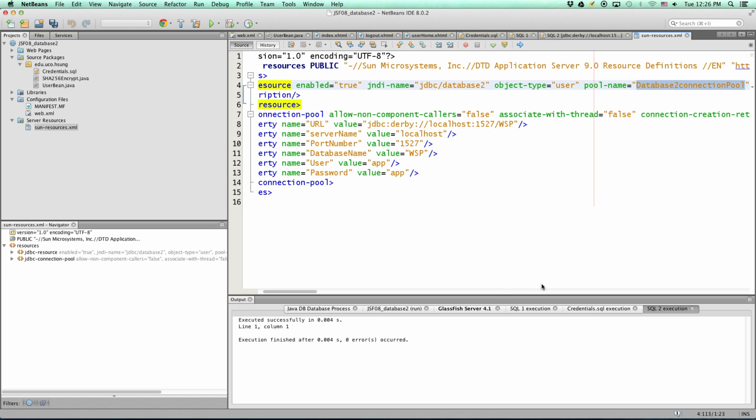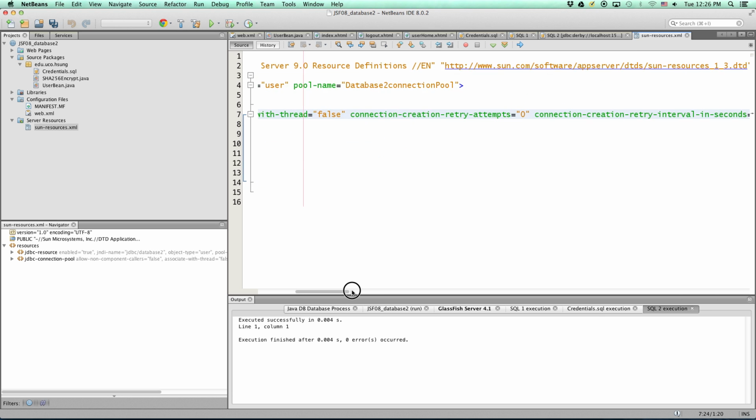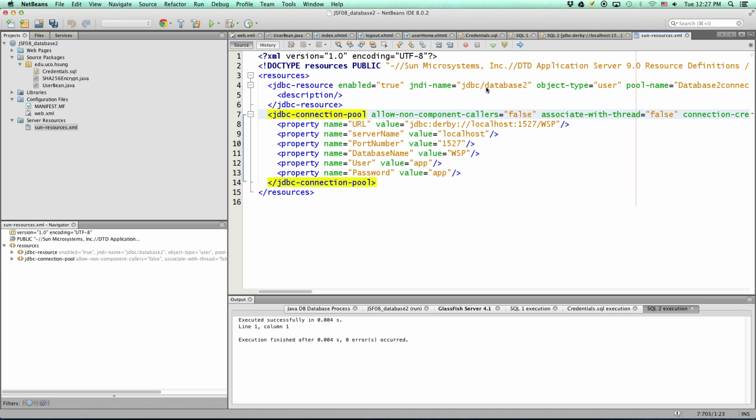The details of the database2 connection pool are defined here. See, as I scroll to the right, it's a long definition. You can find the connection pool name is here. Using this name, the connection pool is defined. Here the database server is localhost, and the database name is WSP. Username and password, all those are defined.